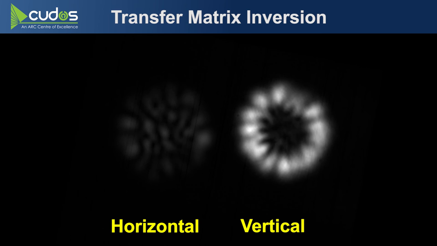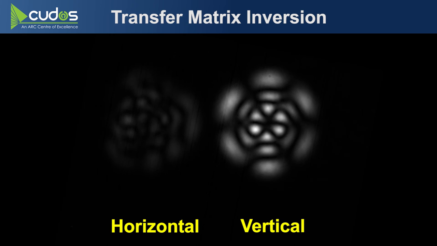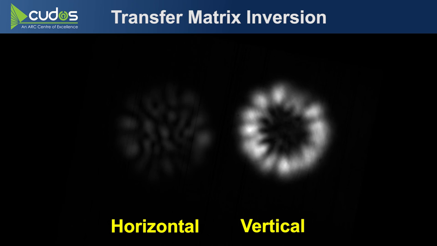And you can do that for various different modes. And as we've seen here, we've actually got the full mode transfer matrix. We've got full spatial and polarization control. You can make different modes come out different ports of your polarizing beam splitter at the output.